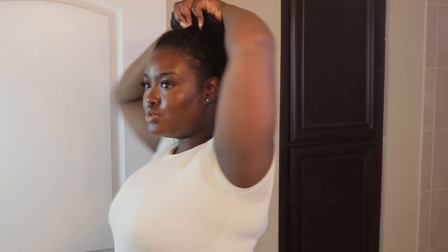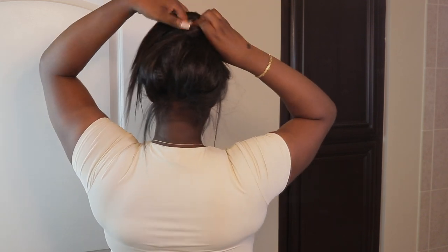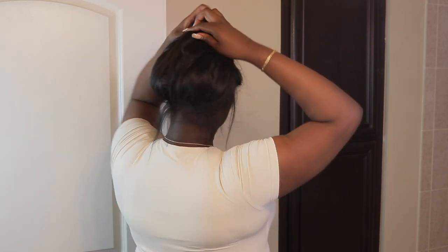And then I think I can put it up in a ponytail. I don't know. If I had my shorter clip-ins, I would probably be able to put it up. This is what it looks like in a ponytail if you were going to put it in a ponytail. Cute, super cute. Really versatile. I feel like the clip-ins are showing, but yeah. Let me chill because I am starting to sweat.